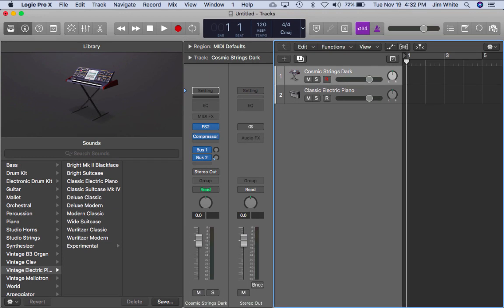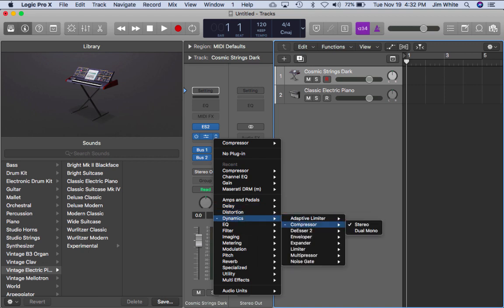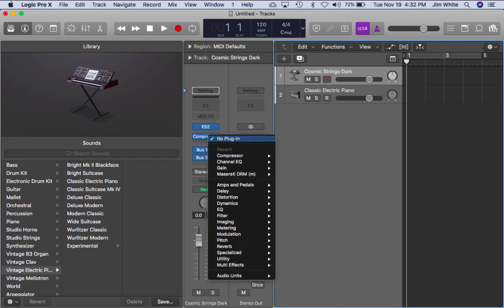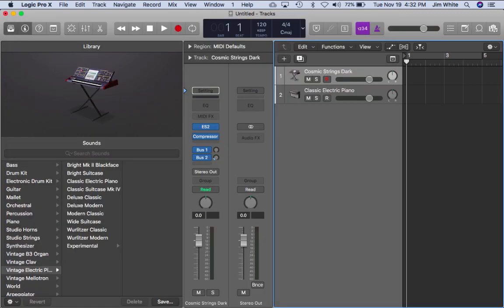I'm going to use compression as the device to cause the ducking or the sidechaining. What I do is go into the audio effects, choose dynamics, go down to compression, and open up this particular device. You can learn in another video how to use each one of these things, such as threshold, ratio, makeup, and several other things that occur here. I'll change a few of them in a minute to emphasize the ducking that's going to take place. But for now, I can close this down.